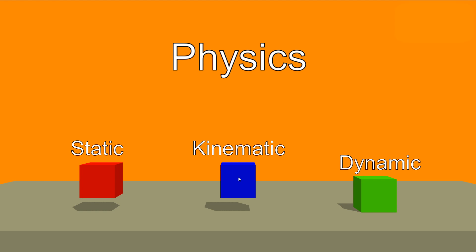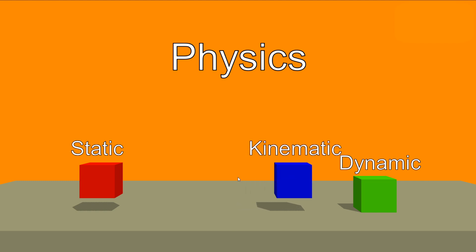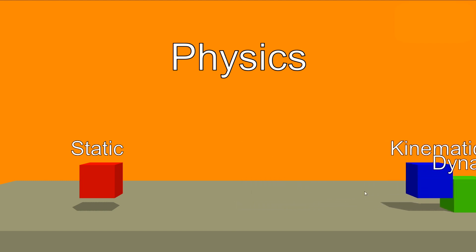The kinematic object we have a movement into the right direction. So if we enable kinematic the object moves and it collides with the dynamic object and moves the dynamic object. Notice that there is no impact from the dynamic object to the kinematic object. It just continues moving with a speed that we set it to.